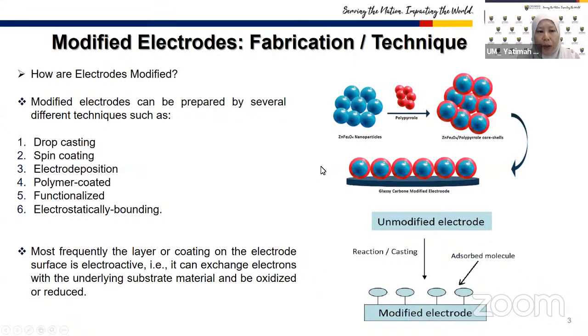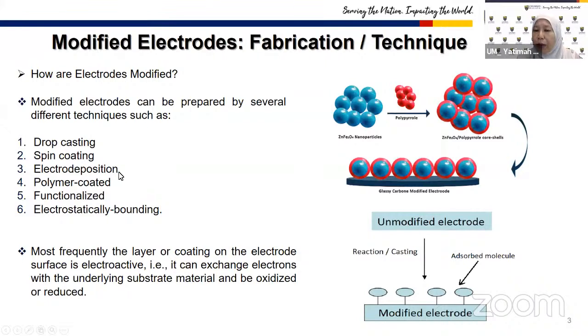So these are called spin coating. The other technique that can also be used is called electrodeposition. This one, we have to either reduce or oxidize the coating materials on top of the electrode. So we're going to push or look into potential boundaries between the possibilities of the coated material on top of the electrode. So these are called electrodeposition.